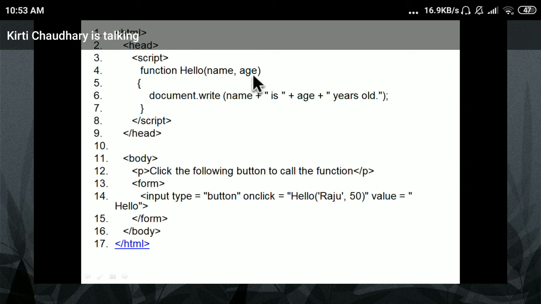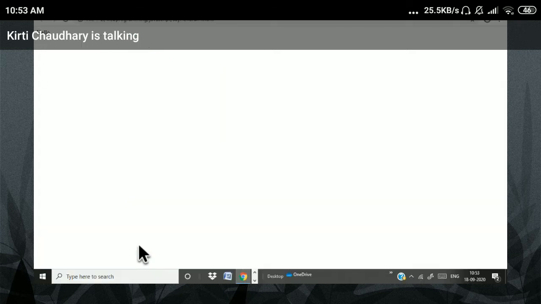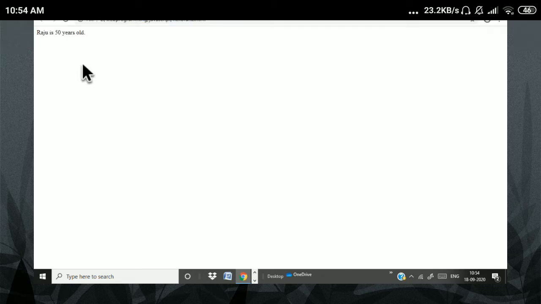Okay. So now when control goes to the function, the name value is Raju and the age value is 50, and when the user clicks, at that time you will get the output: Raju is 50 years old.